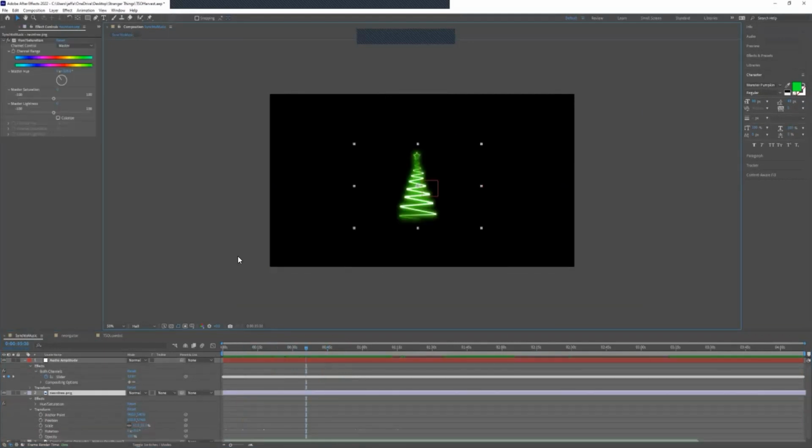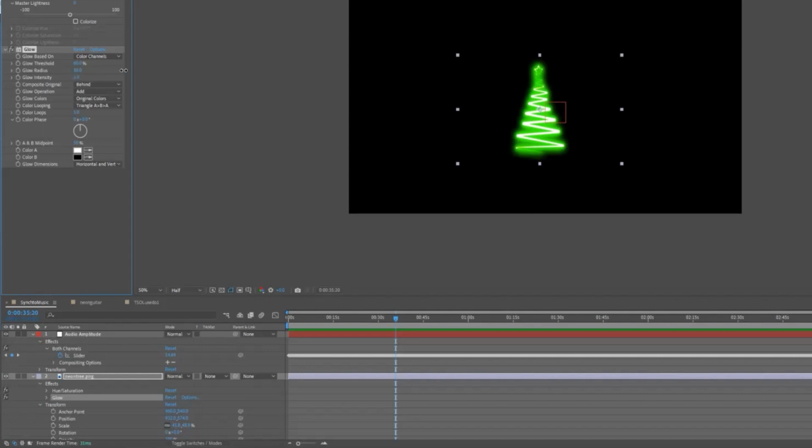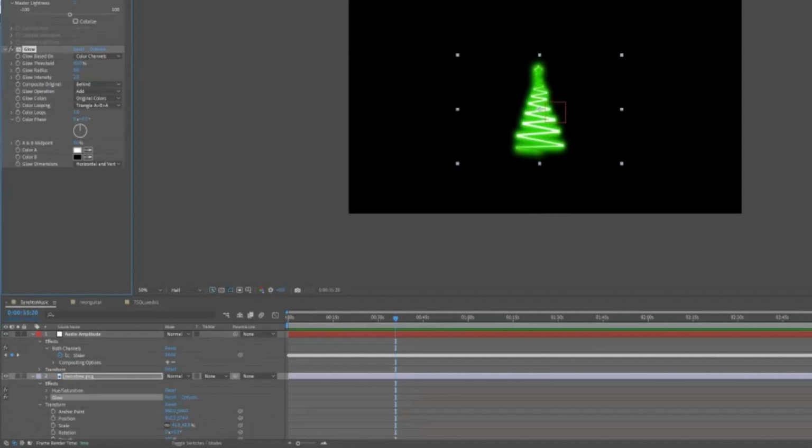Let me back this out and try it with a different effect though. If we wanted to make this glow, I can add a glow effect. And of these different knobs, probably the one that would look best would be maybe the radius. Like if we have a radius of 0, let's turn up the intensity too. If we have a radius of 0, and then you can get it to expand out quite a bit here. It might have a cool pulsing effect too. So let's try it with that.